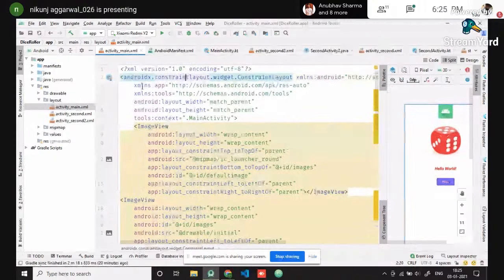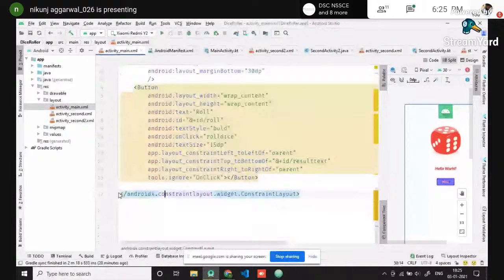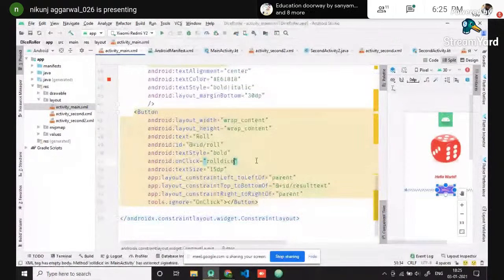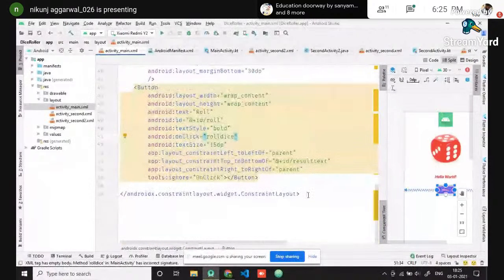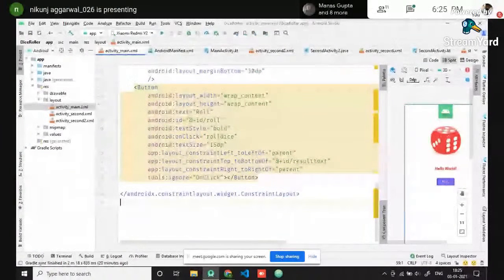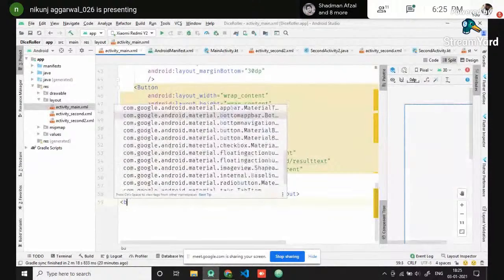Here you can see that constraint layout contains all these views. Constraint layout is ending here, and in between, all these views lie. But what if I initialize any view outside the layout? Like we talked about, for views we need a view group, but here I am trying to code a button outside this.